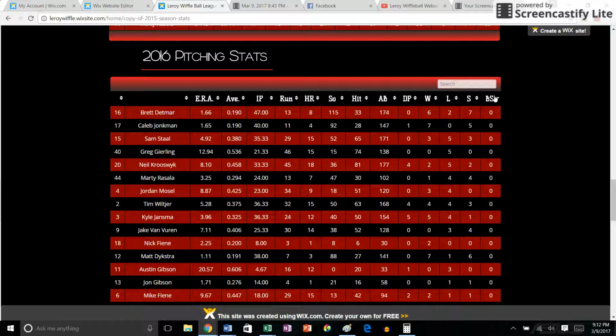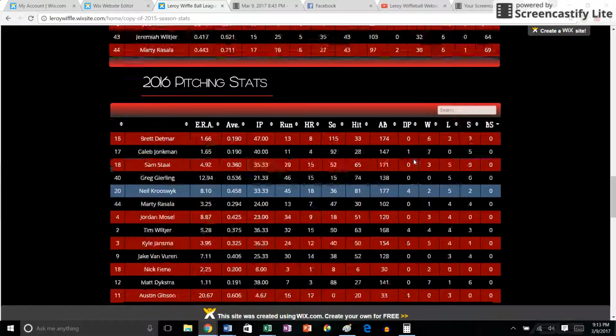Every time you go into the final inning with the lead, it's a save opportunity for us, no matter if it's 1 or 40. So some of our saves and blown saves are kind of out of control, but I feel like in wiffle ball you can score so many runs, and we force the batter to have to pitch the whole inning. You can't take the pitcher out, so I feel like even if you're up by 10, you got to shut them down. So those are pitching stats.